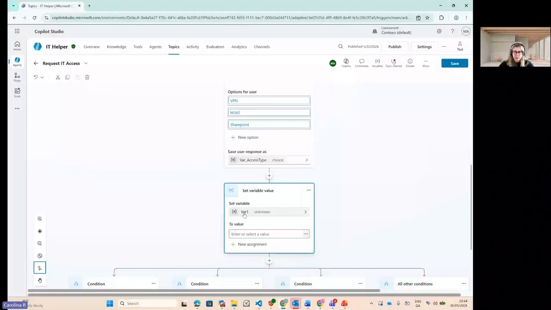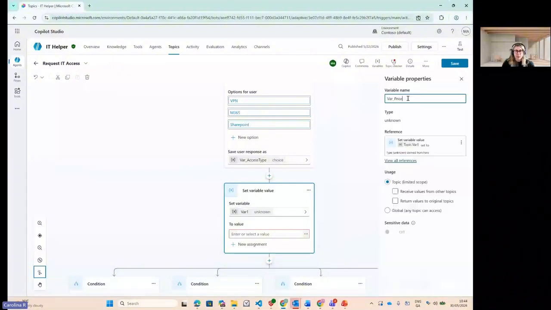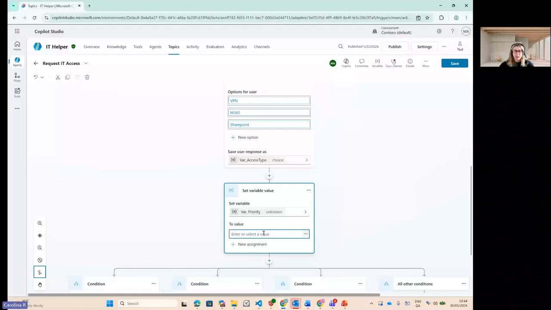This variable name will be priority, because every type of access has a different priority for the IT to process. So I'm going to set a variable. The name will be priority. And the default will be low.